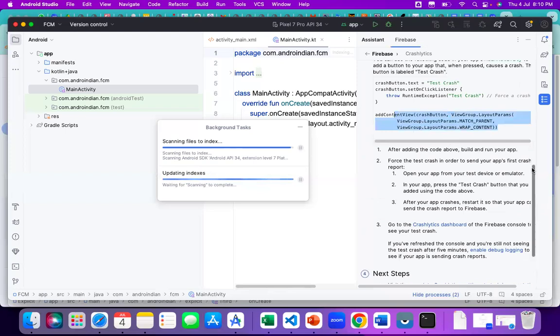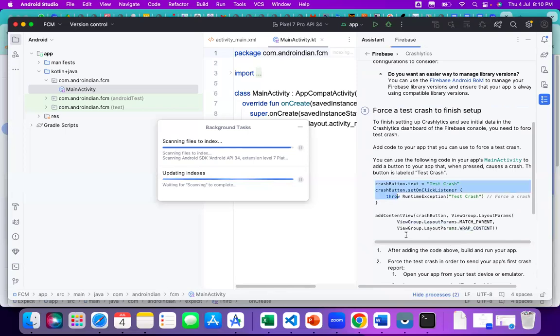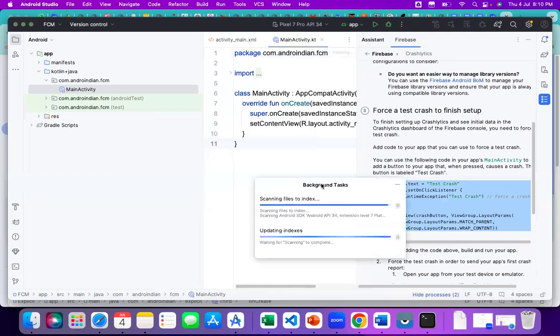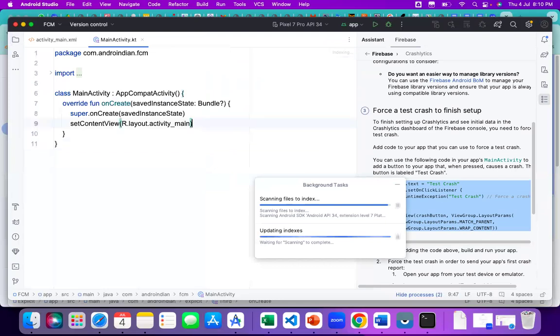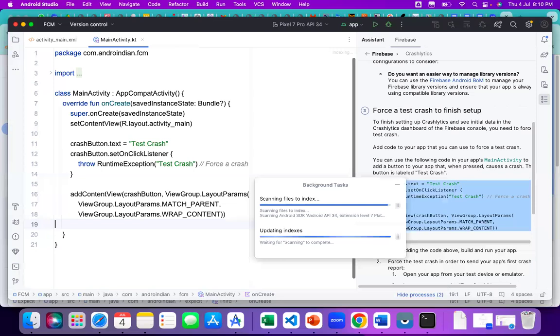So from here, the crash button text I have added here. This code we will add in here, within the main activity, so that we can check that crash once the app is open, and how it is crashing, we can see here. Just a minute. Once it is loaded, we will import this button and the text, then we can start and run that application and we will see that.